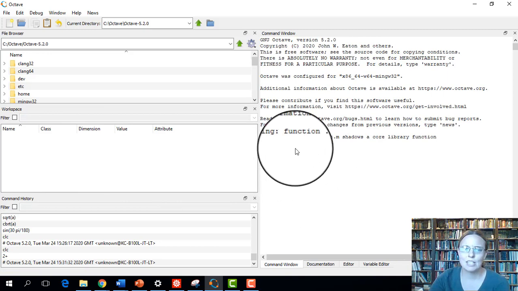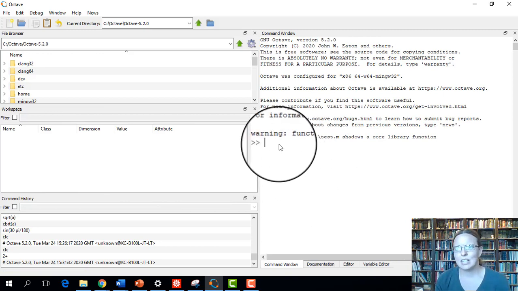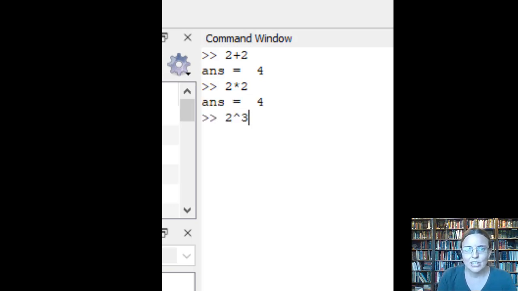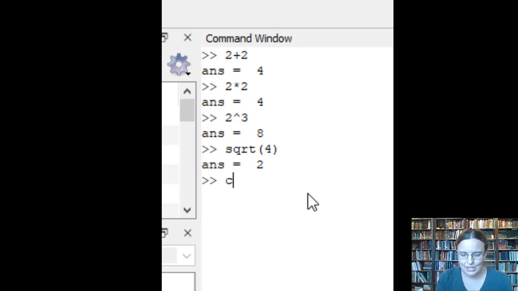But to start out with, let's just do some basic arithmetic, I guess. I'm going to start by clearing out the screen with CLC. And you can use this just like your calculator, so you can add numbers and divide numbers. And so a lot of this is pretty self-explanatory for things like square root, cube root. You can use SQRT. Try some of these out. Here's cube root. I don't know, put a random number in there.